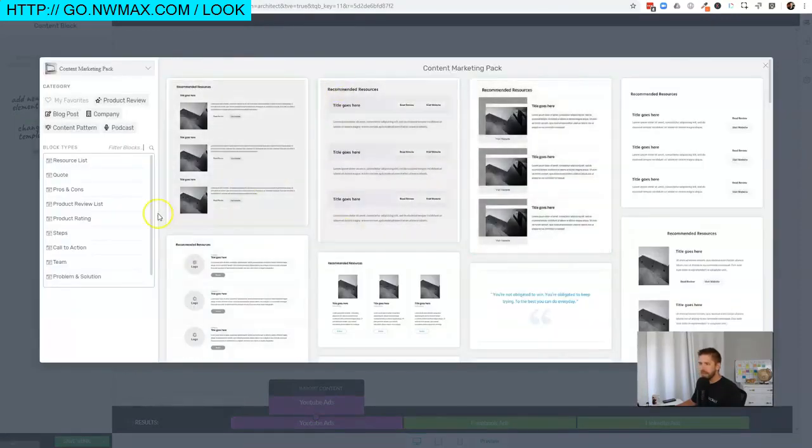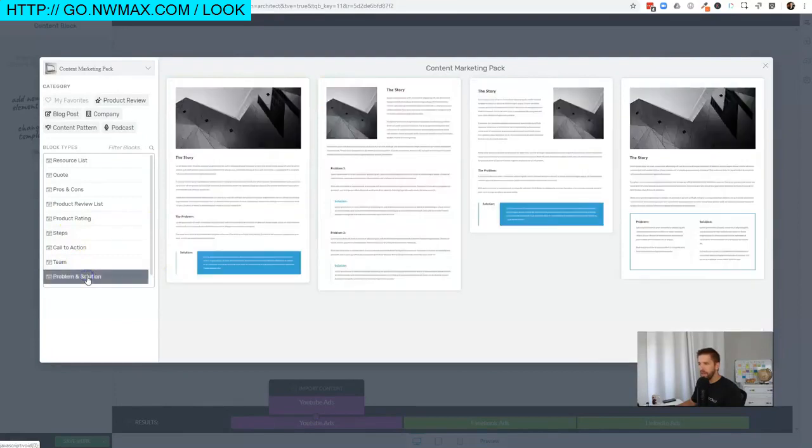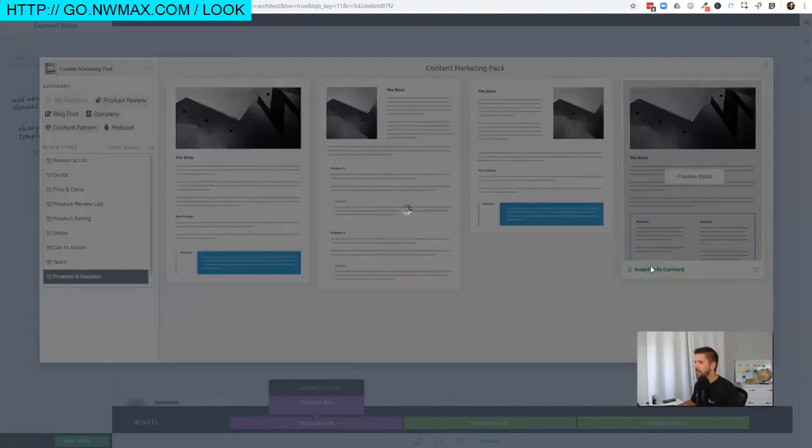I think a perfect fit in this scenario is the problem and solution, because we already know what the problem is because they've answered our quiz and we've already segmented them and bucketed them into what their problem is, or where their opportunity is, I should say. So if they're in the YouTube ad space, their opportunity is getting better at YouTube ads, and we can know what the problems are based on what questions they were asked. So we'll add this quick little story, problem, solution in here.